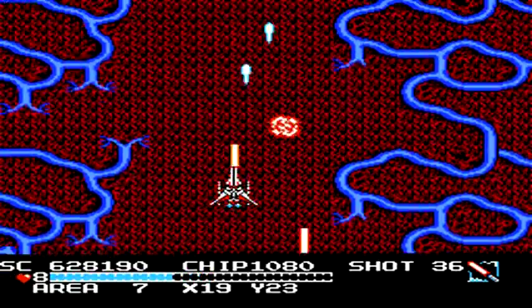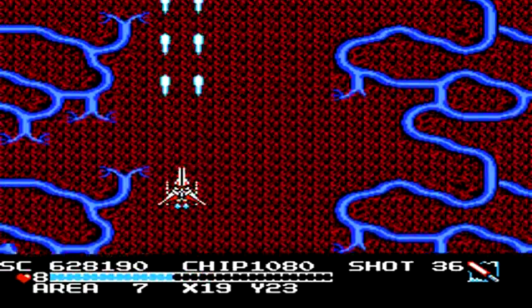As we get a little bit farther, you can see the ground does change up a little bit into this weird balloon-like vein structure.